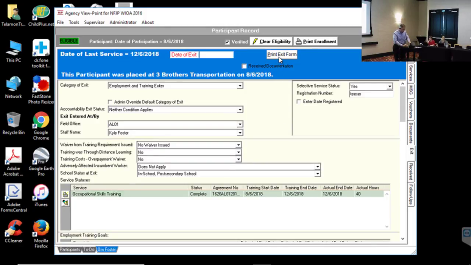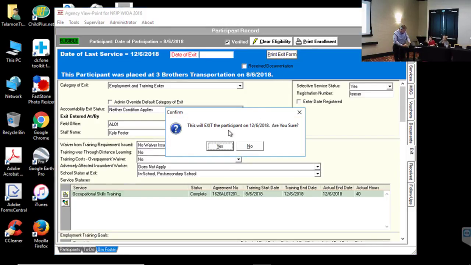All right. So when I finally get the system to tell me an exit date, which is going to be the date of last service, then it's passed all of its checks, okay, and it's ready to exit the client. And this is where if you don't agree with the date, then you talk with your supervisor and then get a hold of us and we'll walk through it. And we do it quite often, and it's no problem. It's what we do. That's what we're there for. So if there's any questions, call.